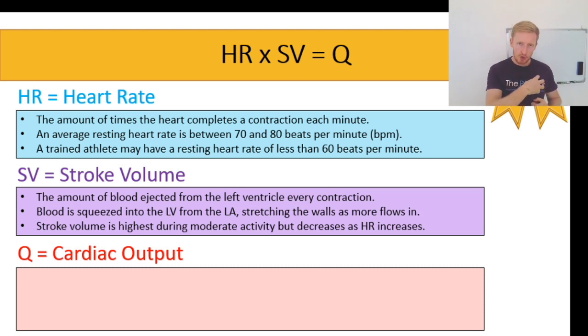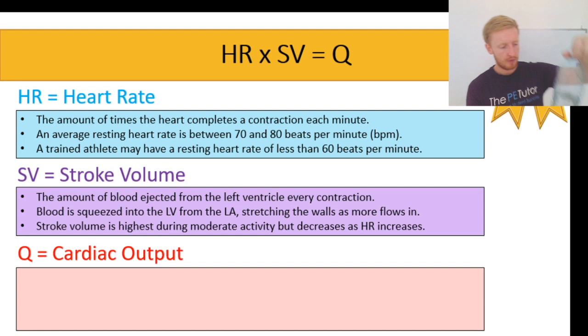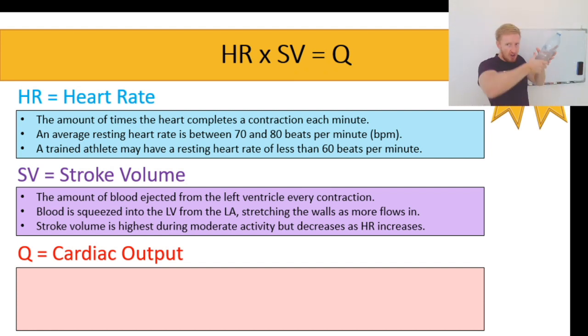The volume of blood that's leaving that ventricle, not the amount of fill, is a key difference, and we'll talk more about that in a moment. So for example, if I've got a water bottle here, filled up about 2/3 of the way, and I took the lid off and just squeezed it, 2/3 of water isn't going to come out. So that isn't the stroke volume. What would come out, that is the stroke volume. So we've almost got this difference of pre-fill, we then eject it, and then we measure what's left over. The difference would be the stroke volume.